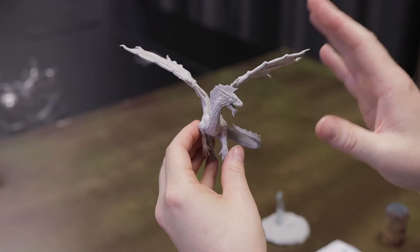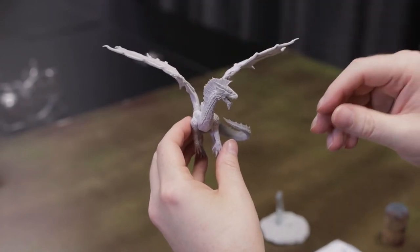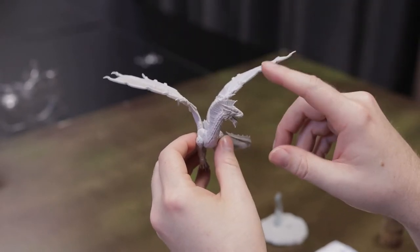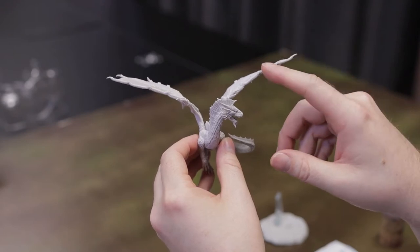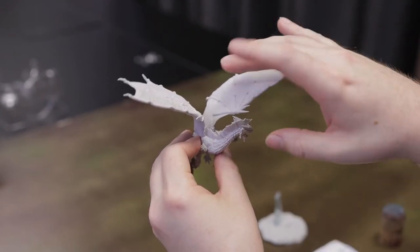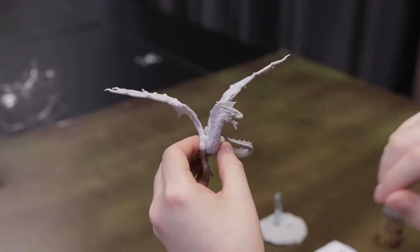We've trained the wings on the model to span out a little bit more than from just the straight up that it was. It may reset because of the vinyl memory of how it was cast, in which case you can always just, again with the heat gun, reheat, retrain, and over time this will become the default position.